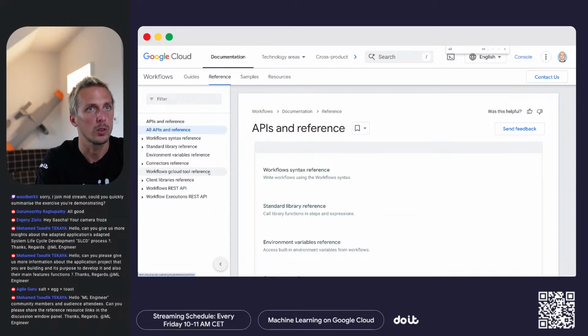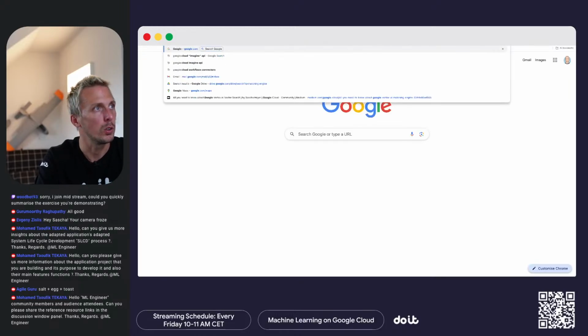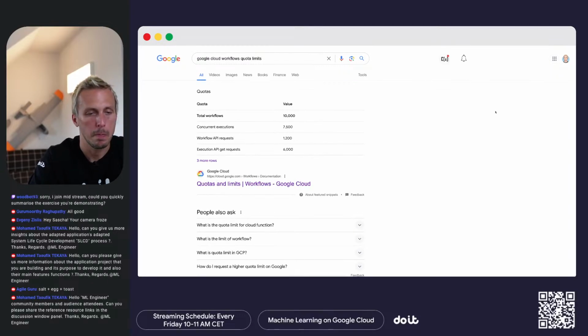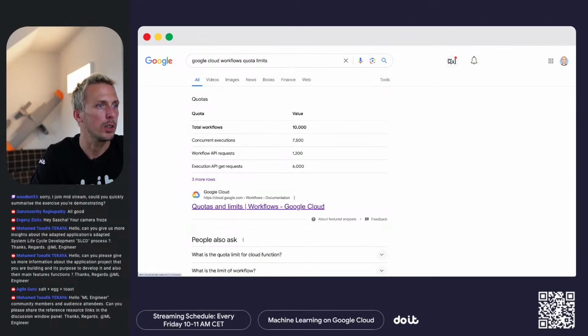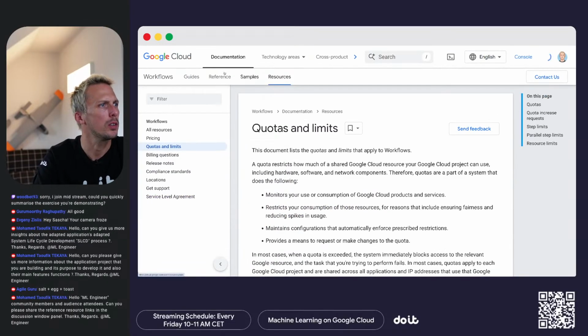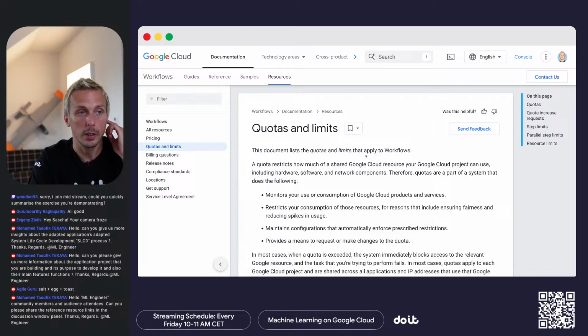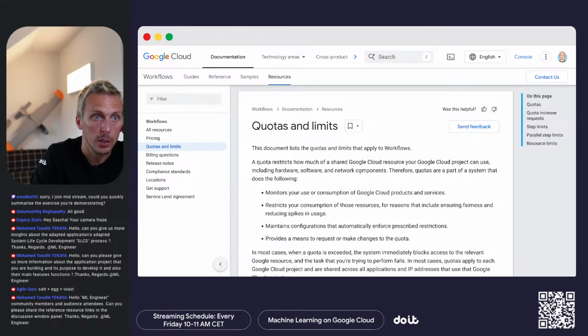No. Quota, limit. Nothing here. Let's use Google. Google Cloud Workflows, quotas, limits. All right, we're getting something. Where is it? Where is it listed? It's on a different page. Workflows. All right. Quotas and limits.